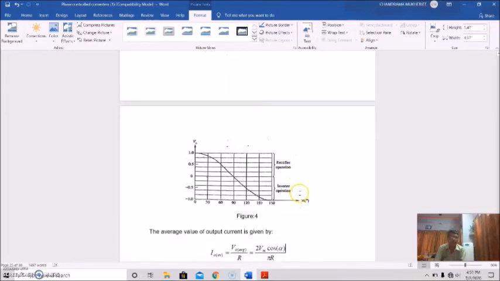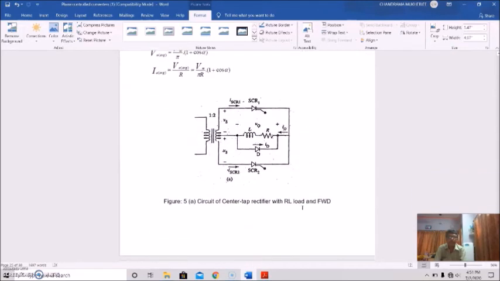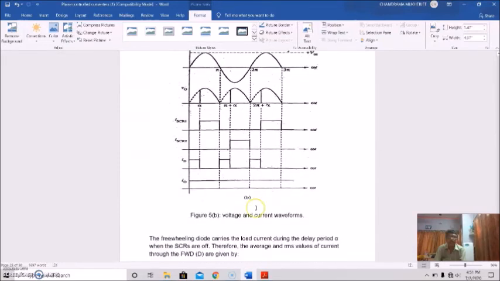Okay, so see, this is the difference. And this is the thyristor current, thyristor 1, and this is for thyristor 2. This is conducting for the first 180 degrees, that's from alpha to pi plus alpha, and this is for the negative part, that is for another 180 degrees. Okay, so this is actually the freewheeling diode current.